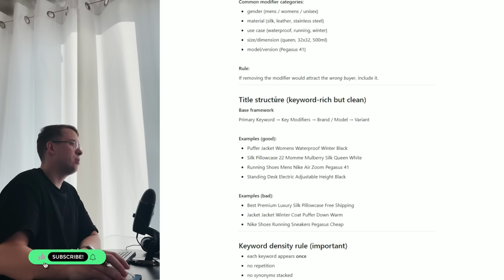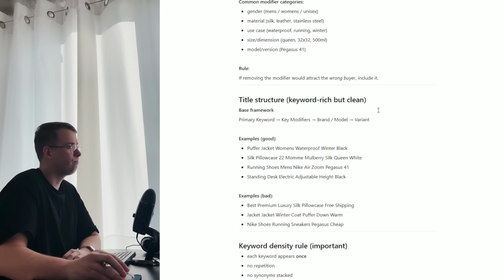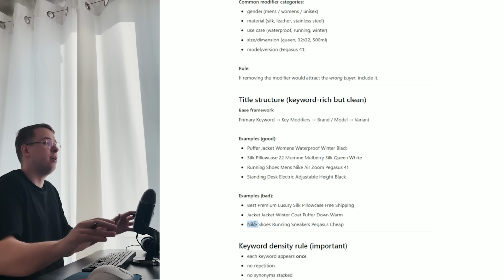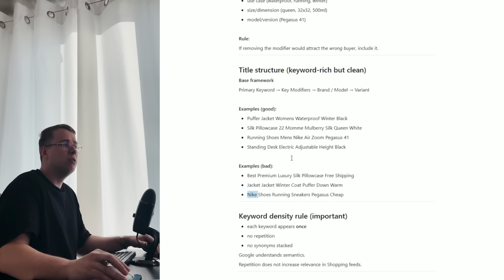All right, and then in terms of title structure, I don't want to go too much over it. It also depends sometimes on the niche and what's best. But very simple: primary keywords, key modifiers first, and then you have variant titles, the brand at the end. That's pretty much it. You can play around with it a little bit, have the brand first, for example. I would have the brand first if it's a very popular brand, right? For example, I just see here Nike running shoes. You always want to have Nike first, if it's a brand with that gravity. Just makes sense.